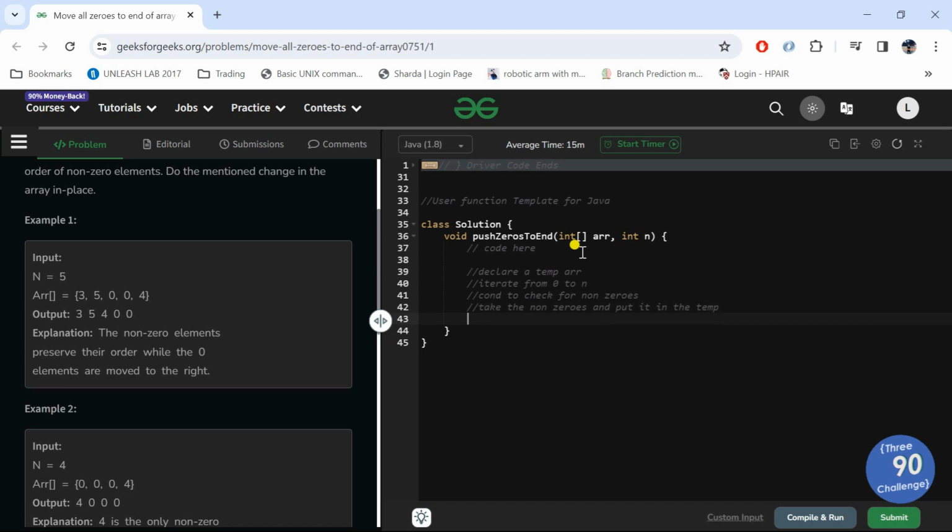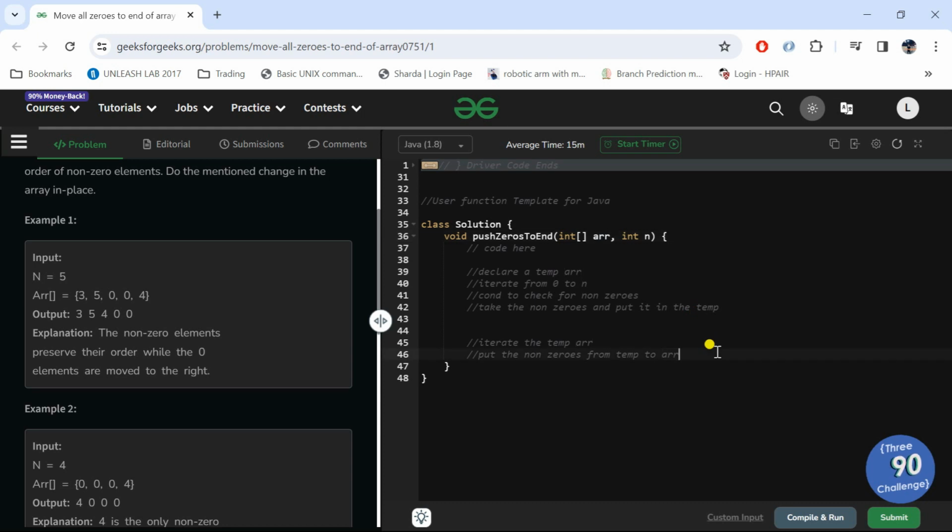Okay, this is step 1. In step 2, we again iterate, but this time we will iterate only the temp array. Now put the non-zeros from temp, and store them into the original array which was given here, this one.